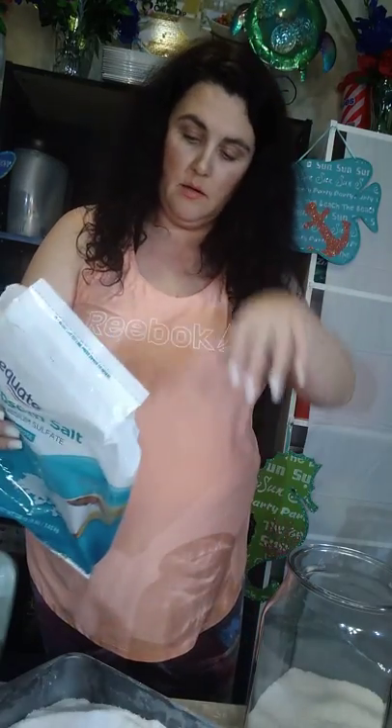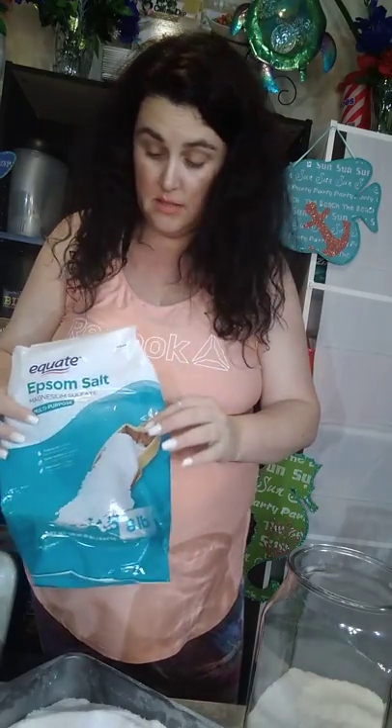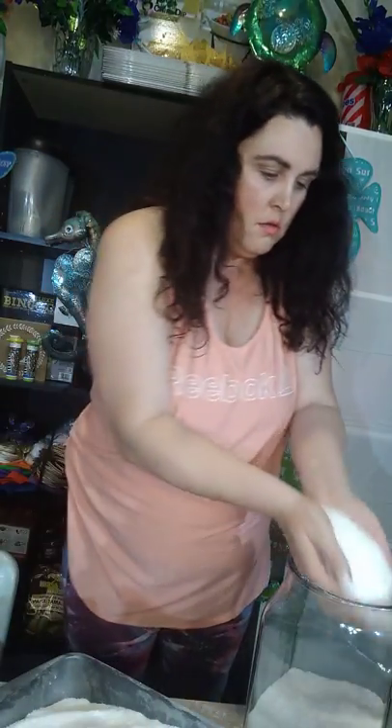There's nothing to it. Sometimes you buy the Epsom salt and it's clumpy, and you pour it out — but this is like the first time ever it was completely smooth with no big lumps. It's fine — just grab them and break them up, they'll break right up. You just dump it all together. You can use a fifty-cent box of baking soda, a bag of Epsom salt, whatever you want, and some essential oils.